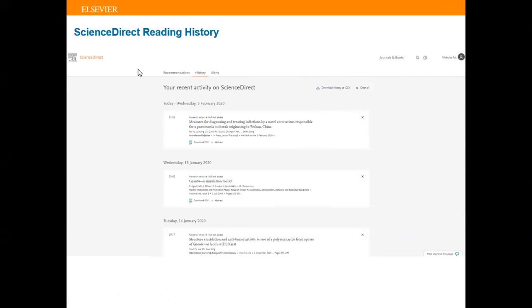Throughout the entire session, while you search and open articles, all your reading history will be recorded so that you can check in the future what articles you have read. So if you want to make use of this reading history, make sure you sign in first before you start any activities on ScienceDirect.